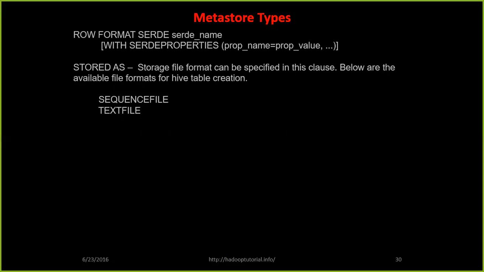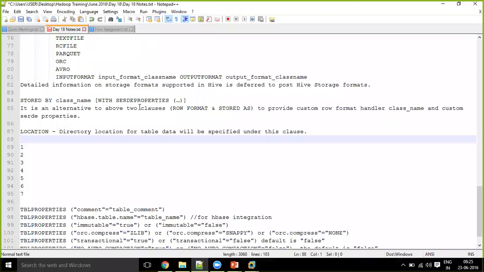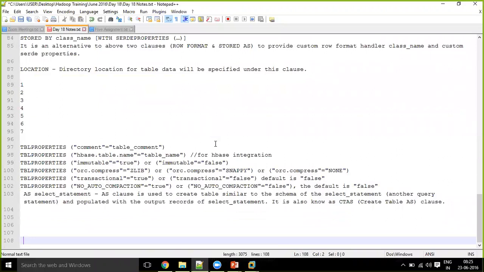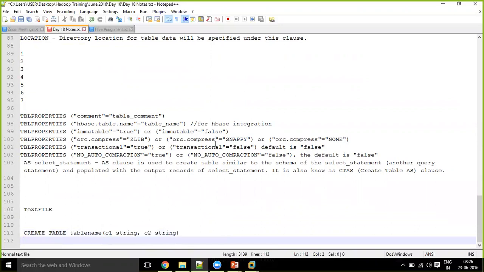Now, if you are going to create a table in Hive, but when you insert the data into the Hive table, you don't want that data to be stored in a text file, but in sequence file, then the only change you need to make is: create table T1, C1 string and C2 string, specify all other parameters as you want, but specify it as stored as sequence file.